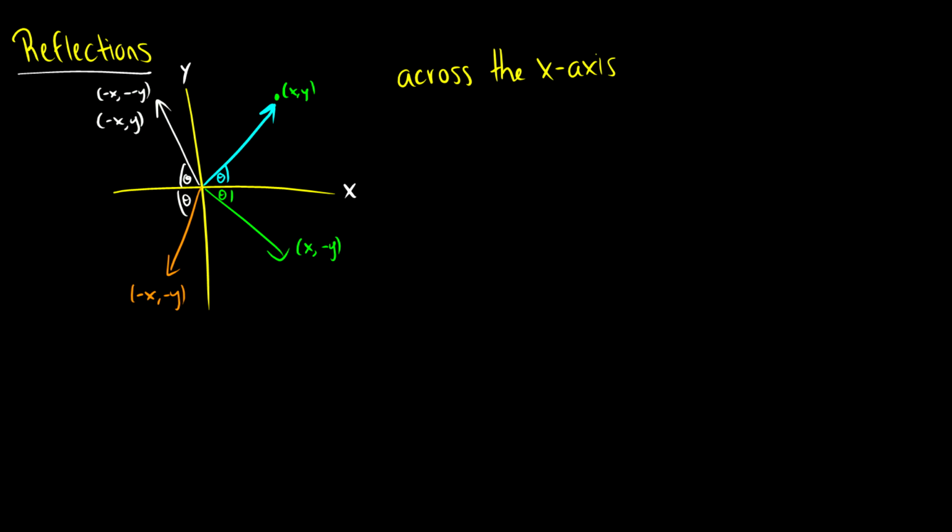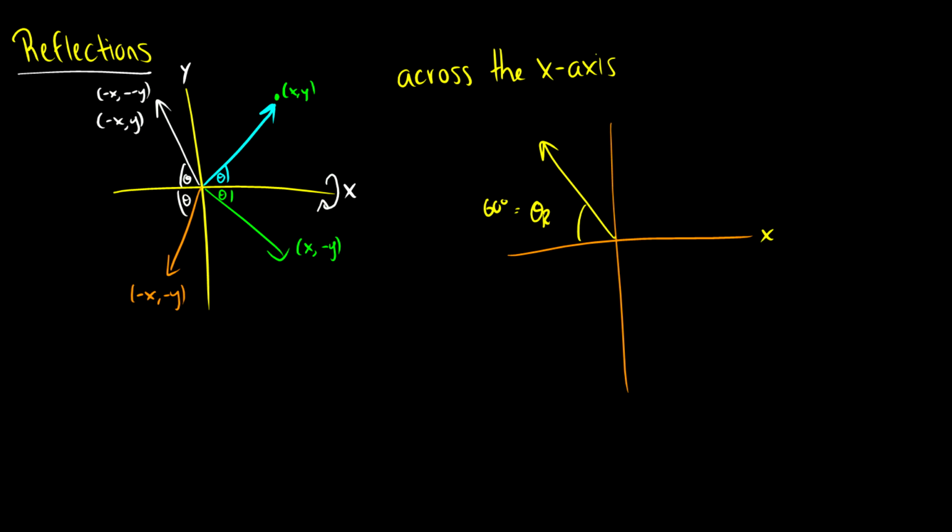So this is over the x-axis, which just means you reflect it across the x-axis here. The y stays the same, but the x goes across. So if I have, let's do one here, I have an angle that starts right here. Here's an angle. I'm going to say it has a reference angle of 60 degrees. What is the reflected angle across the x-axis? Well, that is going to be this angle that has a reference angle of 60 degrees. So that's reflections across the x-axis.